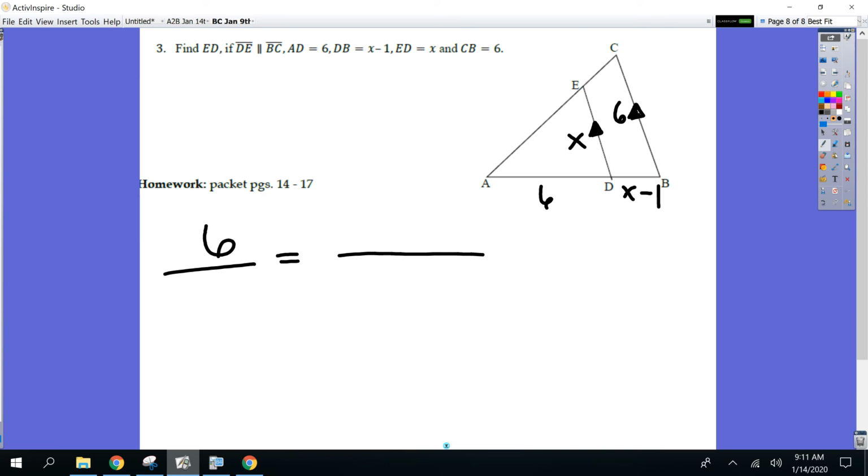Thank you. This is why I asked Jenna to combine her like terms. Because I don't want to see this in there. And then kids go to cross multiply and they freak out. Of course you were freaking out. You don't know what to do with the 3 terms there. Combine your like terms. X plus 5. And what's the other pair that matches up that I should put on the other side? 25 over. There we go.